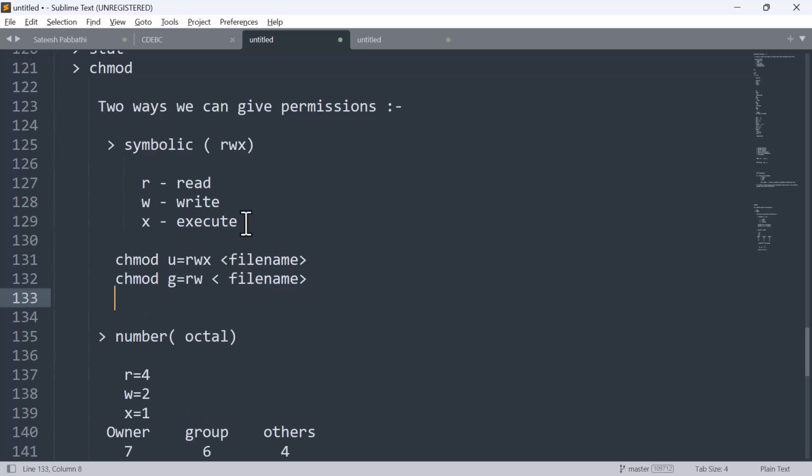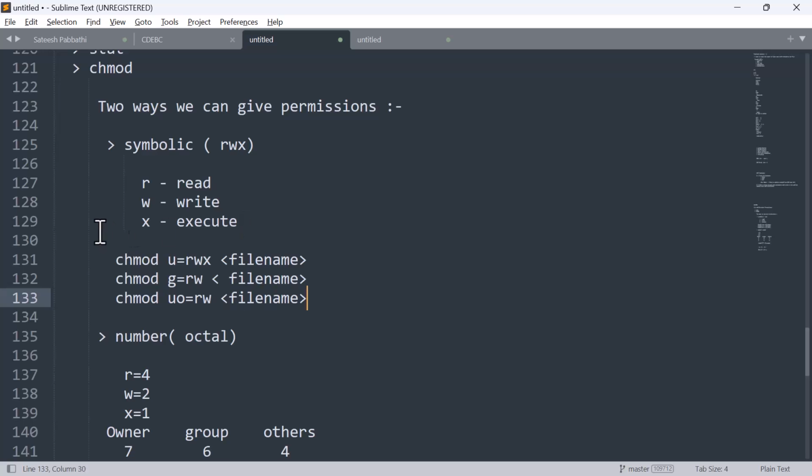Okay, now let's say I want to give permissions to user and others. You will see chmod user, others. If I want to give the same permissions, let's say read and write permissions, read and write and the file name.